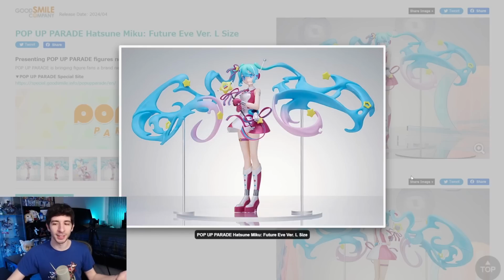But there is a sort of solution to this, which I didn't mention. You could probably very easily place a figure on each side, if it's the right size, right? And then they kind of just hide the stands. It's definitely something to think about at the very least. It's not a solution, more like a band-aid. You're just not really thinking about it anymore. But yeah, there's ways to work around it.